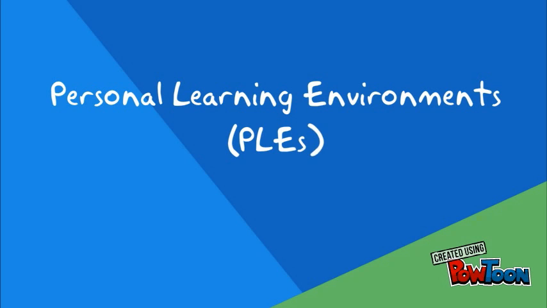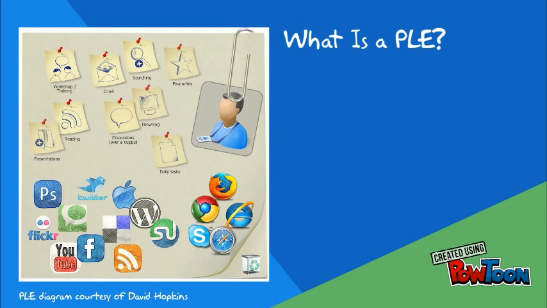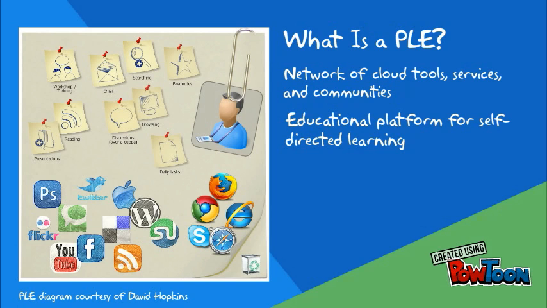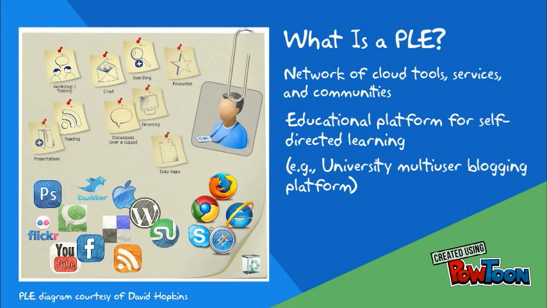A personal learning environment, or PLE, is a network of cloud tools, services, and communities that form an educational platform for self-directed learning. An example of a PLE would be a university multi-user blogging platform that allows students and faculty to conduct research, share work, and collaborate on projects to meet individual educational goals.